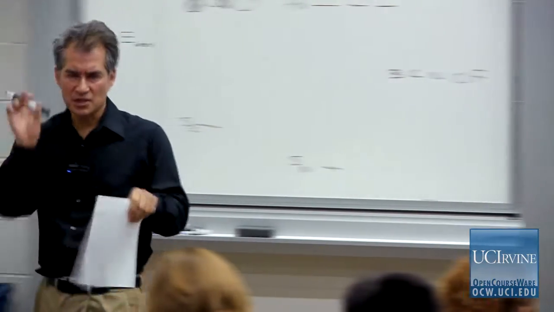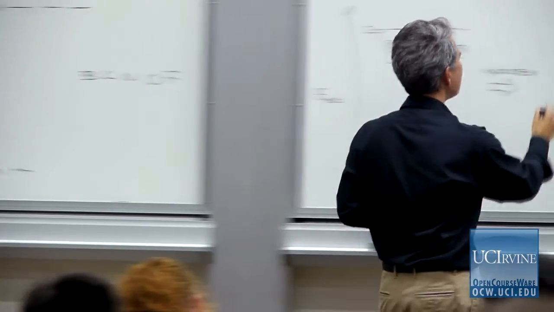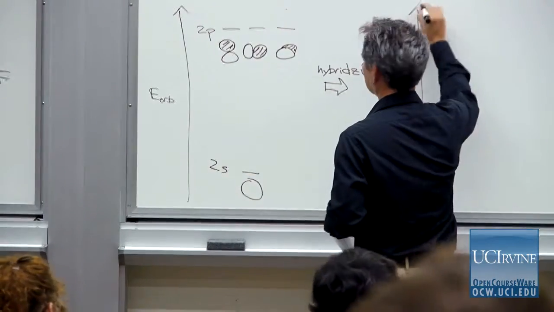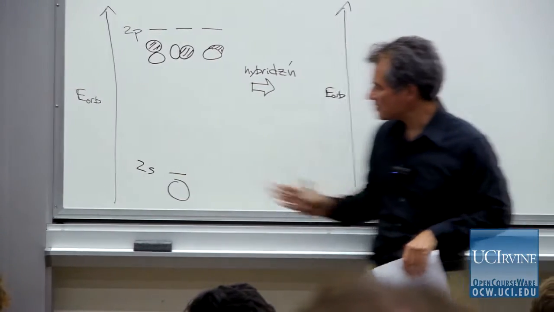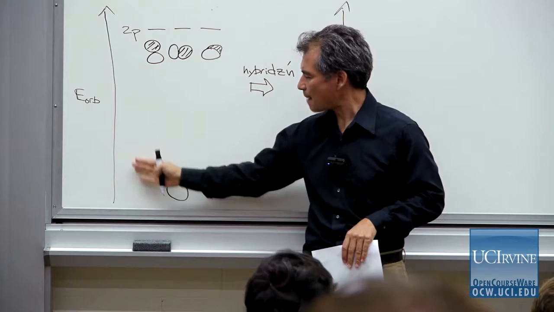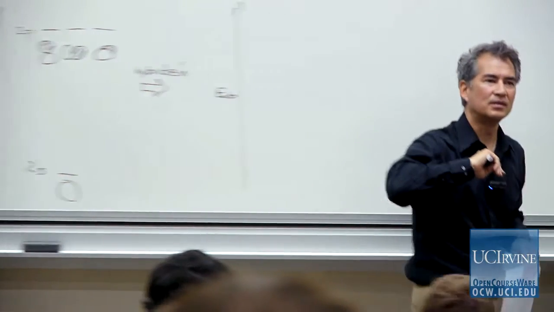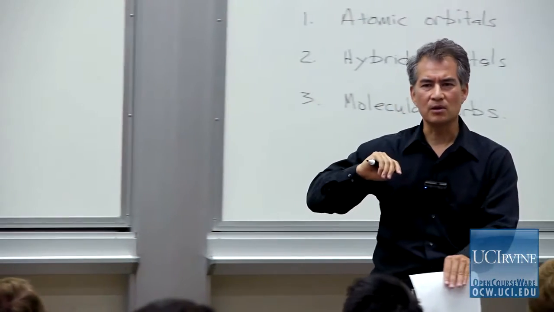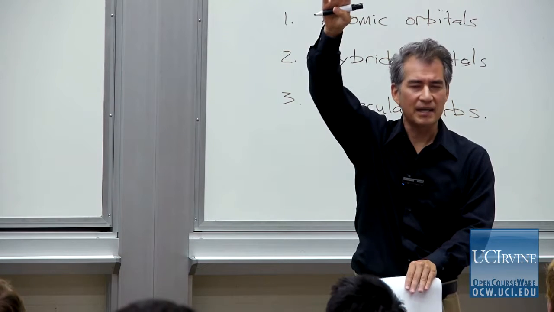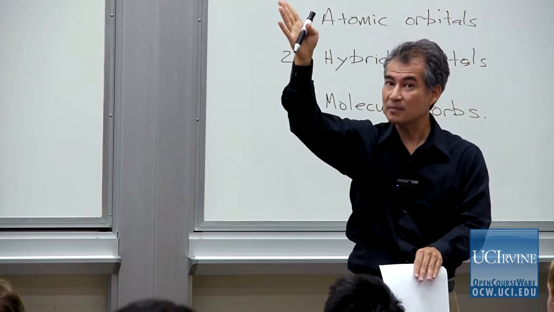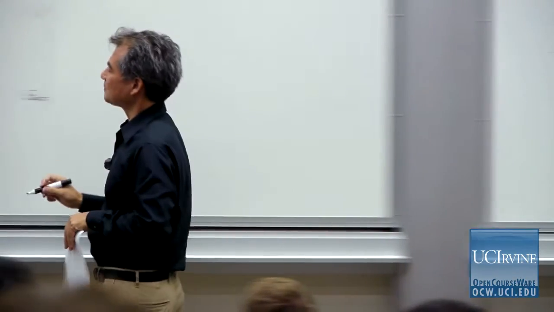When we mix orbitals on just a single atom, we're not forming bonds. I'm just talking about a single carbon atom. I have a different way of thinking about this carbon atom, for example. I can invent little games, like what would happen if I mixed this 2s orbital with this 2p orbital. If I take a low energy orbital like the 2s orbital and mix it with a high energy orbital like the 2p orbital, on average I ought to get 2 orbitals out because I mixed 2 orbitals, and they ought to be somewhere right in between. And that's exactly the picture that we get.